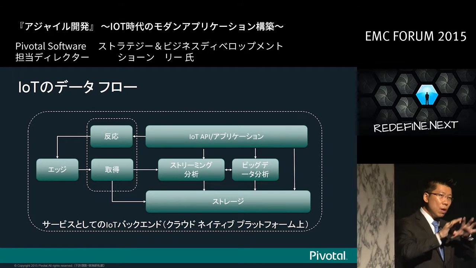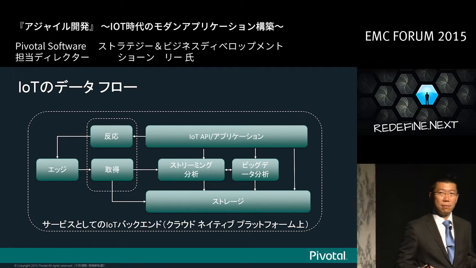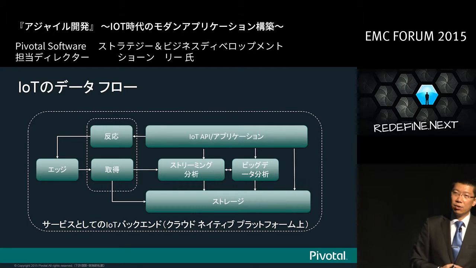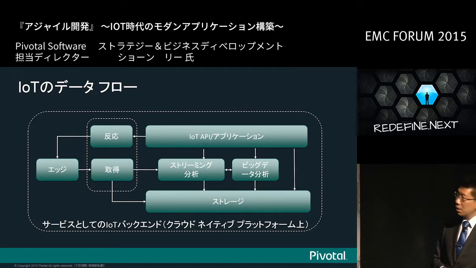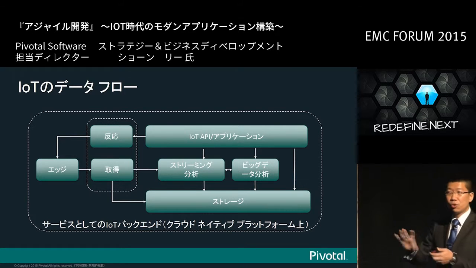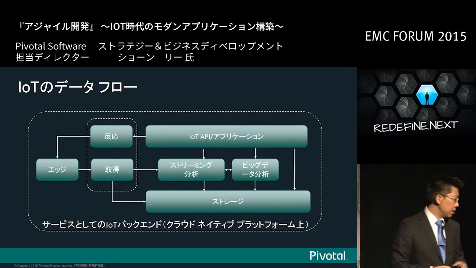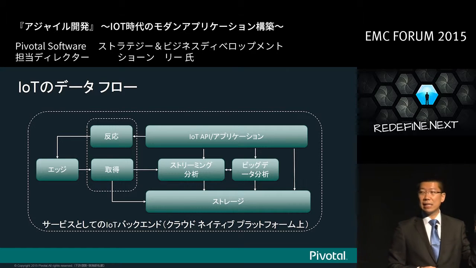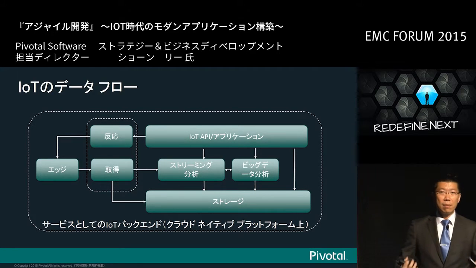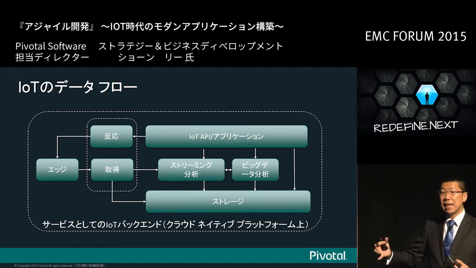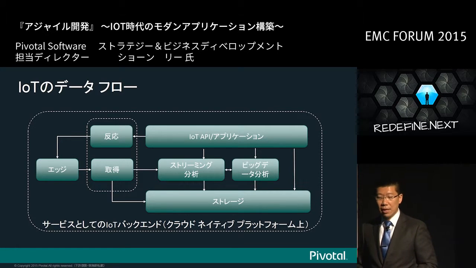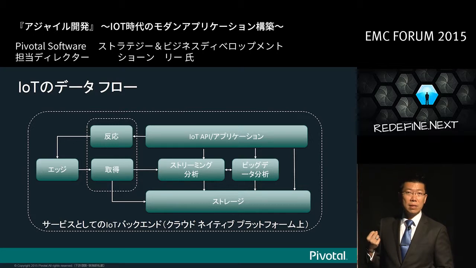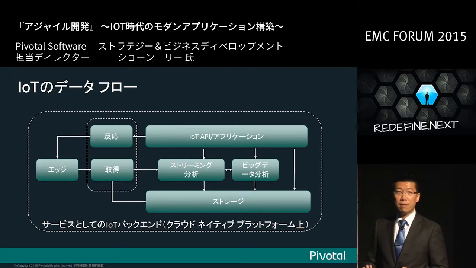And in fact, if I draw that out in an architectural diagram, a high-level diagram, it will look something like this. On your left-hand side, that's the edge, right? By edge, what that means is the devices, the sensors, the things that I'm wearing, the things that are in the car, that's the edge, okay? Now, the edge is generating data that needs to be ingested. It needs to be streamed in real time and have analytics performed on the fly.